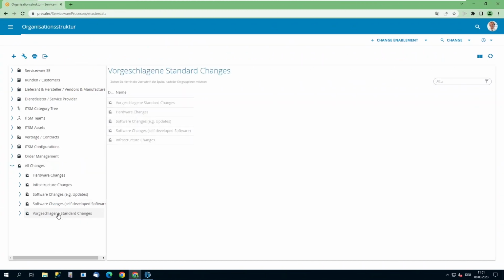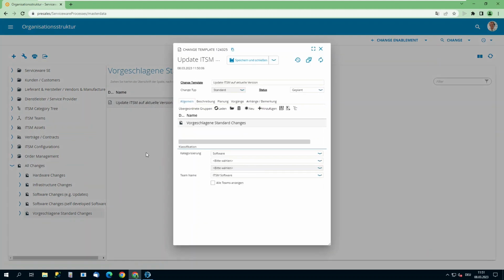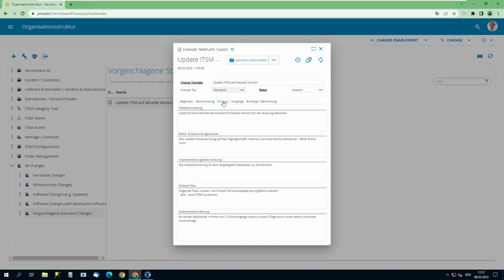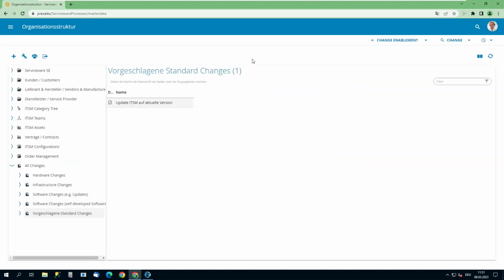If the change was proposed as the default, a new change template can be created on the Review tab using the Create Change Template button located there. The change type is automatically set to Standard Change and the status to Planned. The change process is also associated with the new change template. This makes it possible to trace which change led to the standard change at any time. The change template itself is automatically assigned to the change template group with the name change templates.